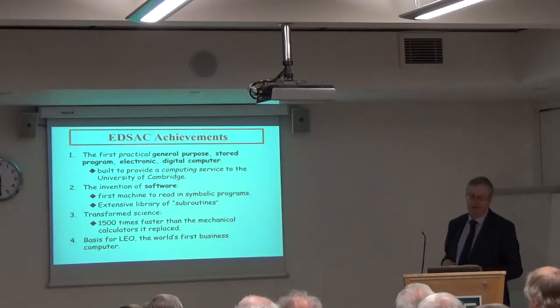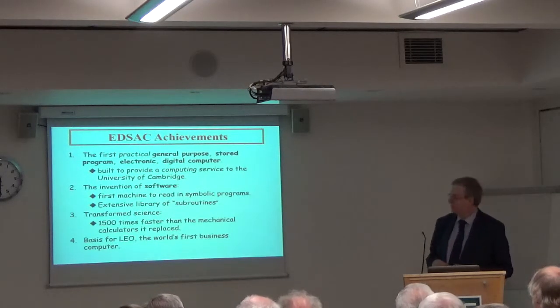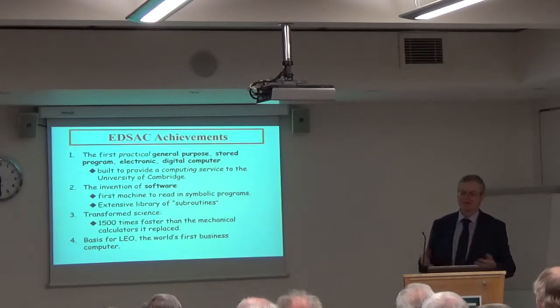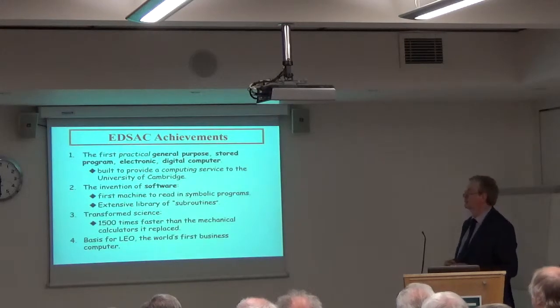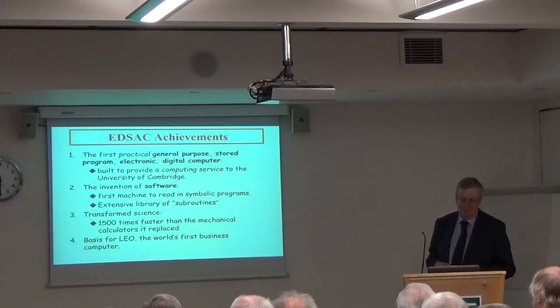Fortunately, much of the software is preserved because Wilkes wrote a book about it in 1951, published by Addison-Wesley. And like every computer science programming book since then, they essentially use their assembler and their library as the example code to explain how it worked. So it transformed science. Roughly speaking, EDSAC will run at about 650 instructions a second.